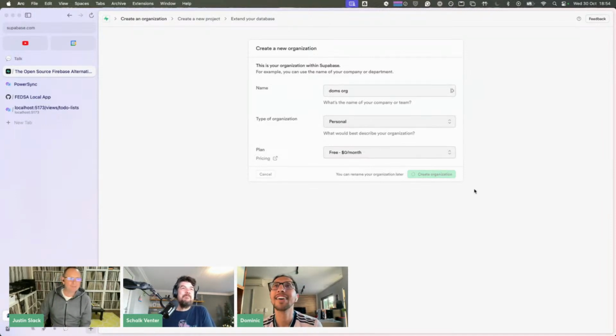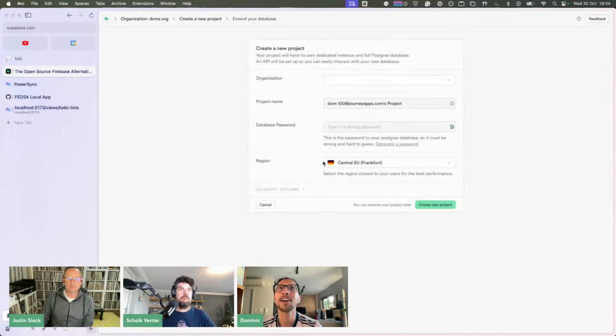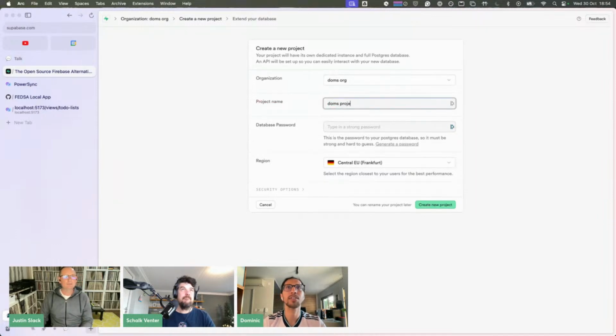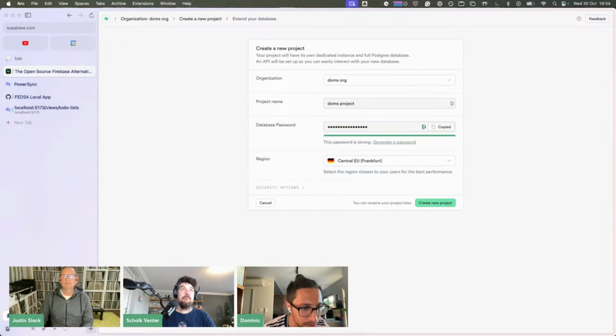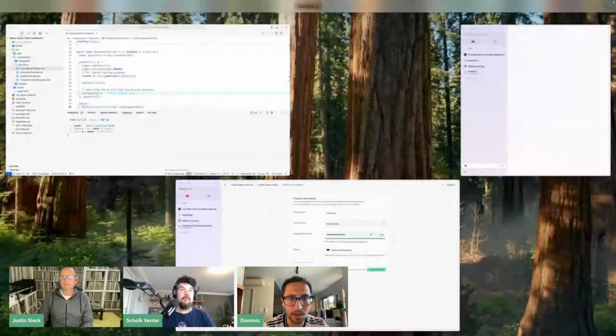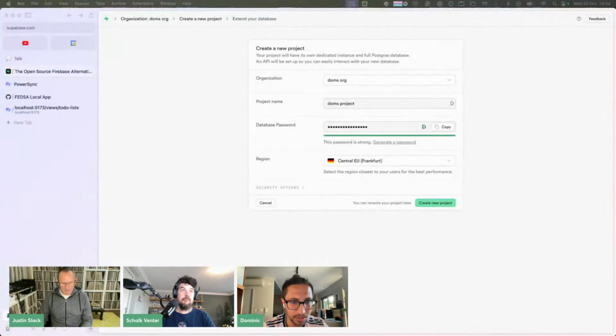Yeah, so I'm just creating an organization now that I've logged in, and I'll just select that. Just call it this project, and okay. So this is really important: just remember your database password. I'm just going to generate one, copy it, and store it locally so that I have it for reference.